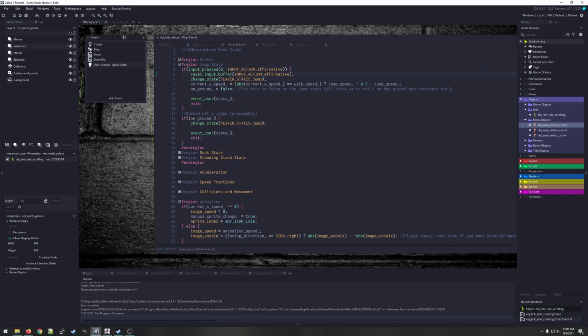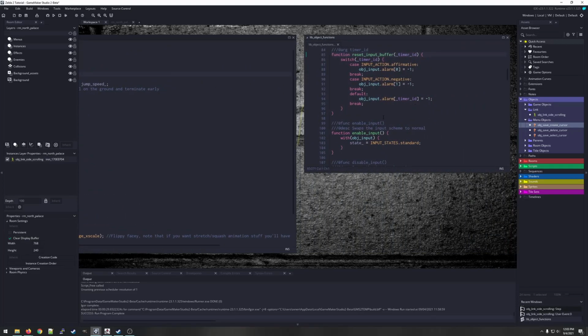So we have a reset input buffer. Right here, remember we want to reset our input buffer because when we press affirmative, it holds that information for about 3 frames. By doing this, we set our input buffers back to -1, which basically turns them off.